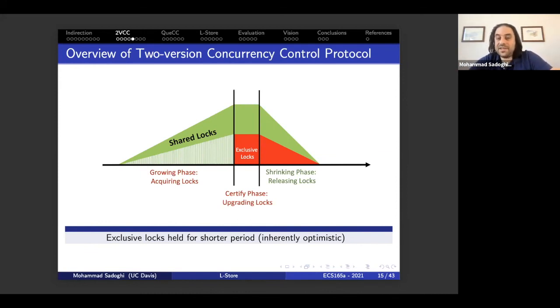So I leave you with that. And then we'll talk about the next step for this 2PL concurrency, looking at how to make it more optimistic, what aspects are pessimistic, and then also look at how this maps to the indirection. How can you implement this idea inside that indirection?